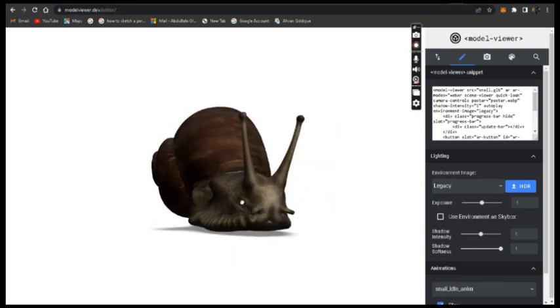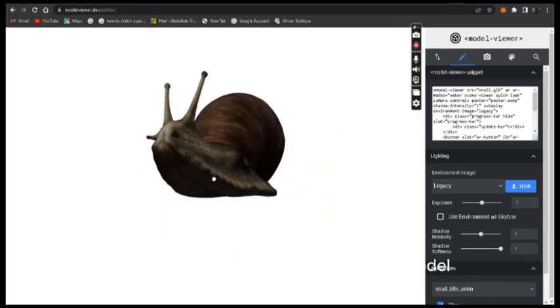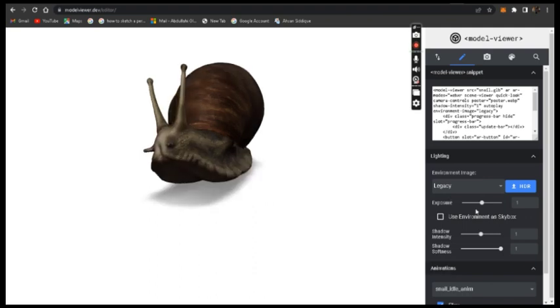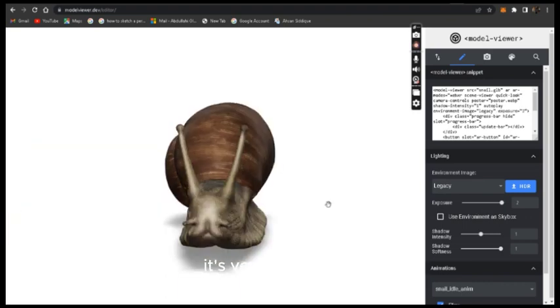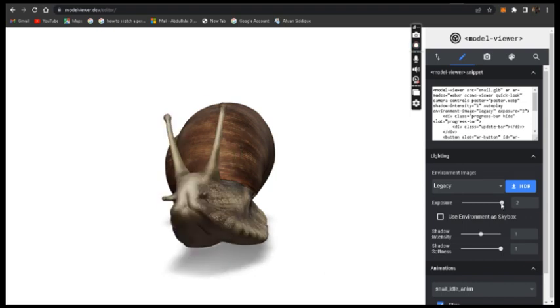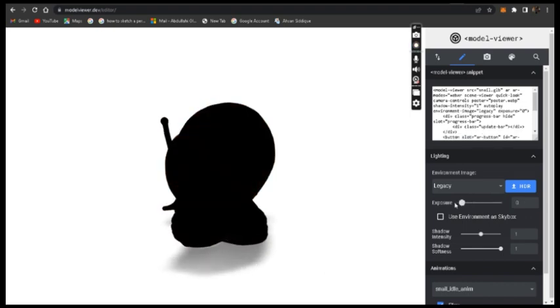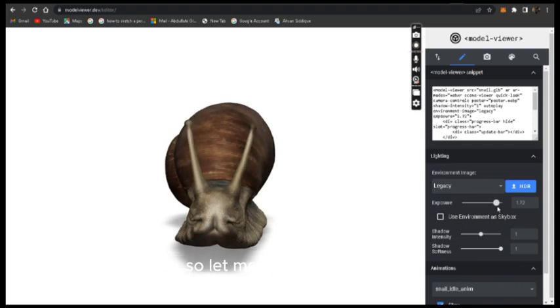I'm not sure if you can see here, but there's been an increase of light on the model. I can increase the exposure so you can see what I'm talking about. Now my snail is very, very bright. If I reduce the exposure, you can see the snail more. So let me put that.